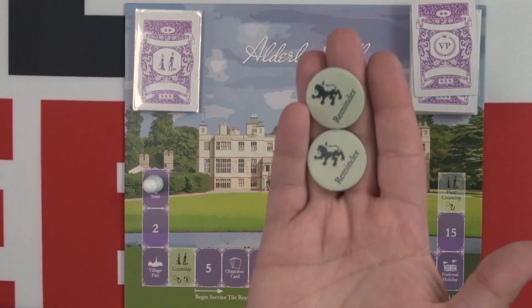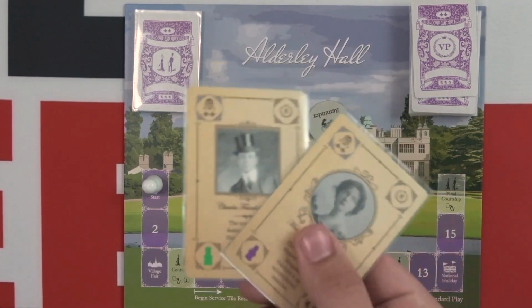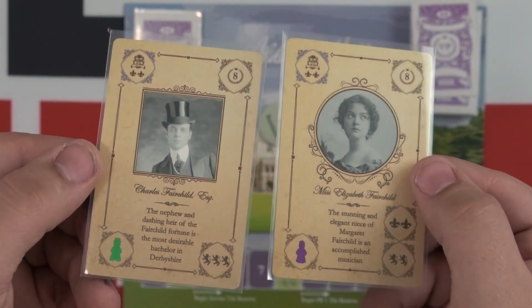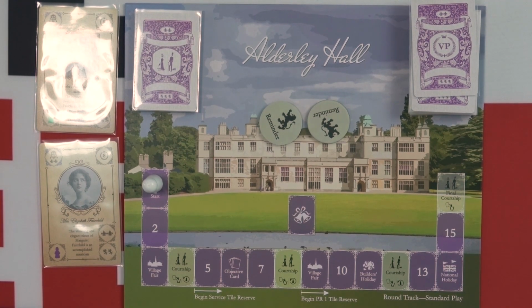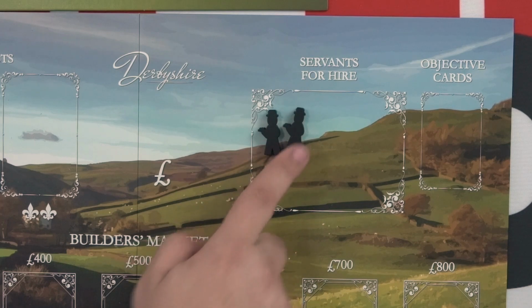Put a number of reminder tokens on the board equal to the number of players. Find the Charles and Elizabeth Fairchild cards and put them above the Alderley Hall board. These have a purple border and unique crest at the top left. Put a number of servants on the Servants for Hire box of the supply board according to your player count.